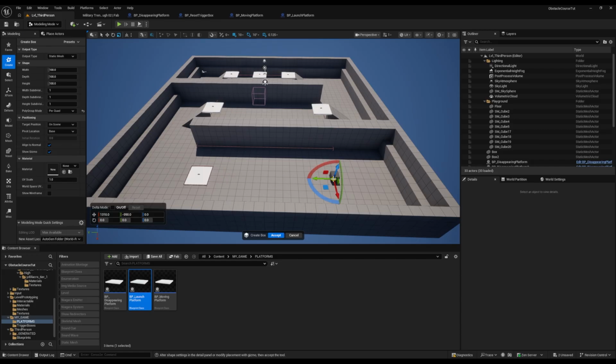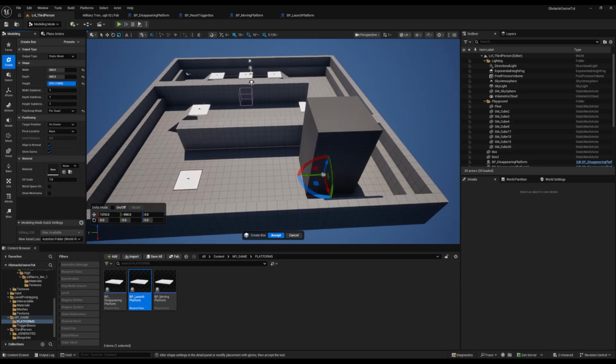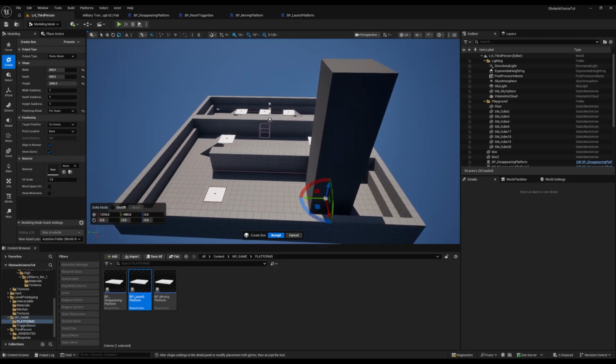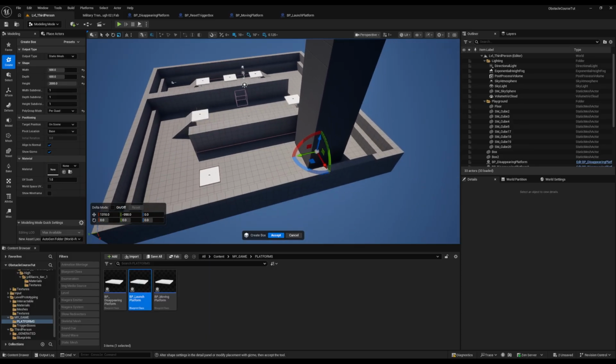Put it right there. Like that. So yeah, like 600 by 600. But we're going up high. Might need to even go higher than that. We'll see. What do y'all think? That's crazy.